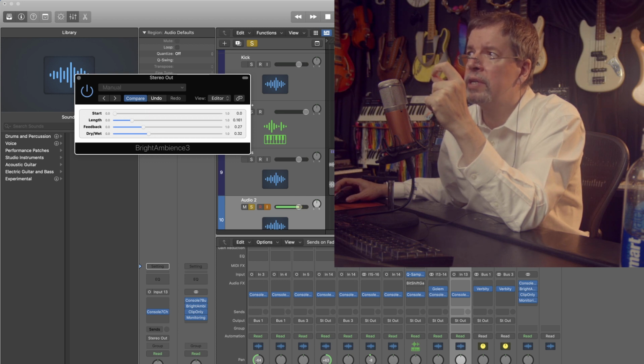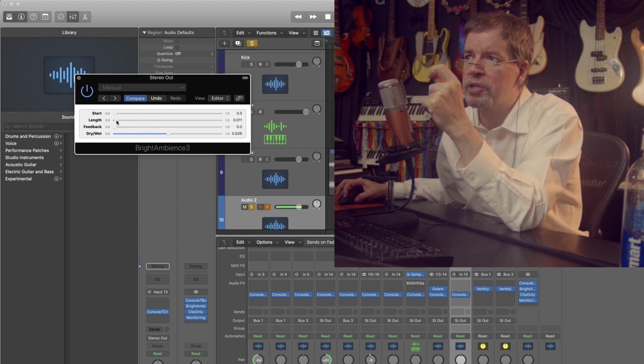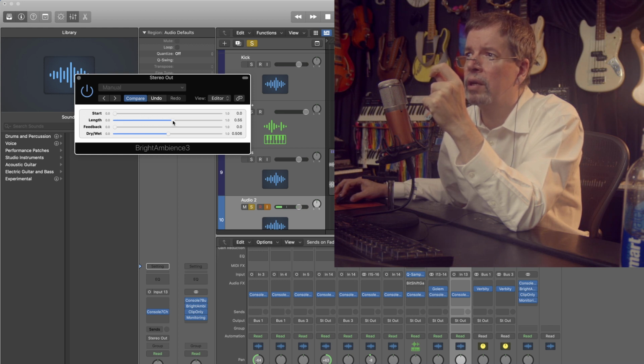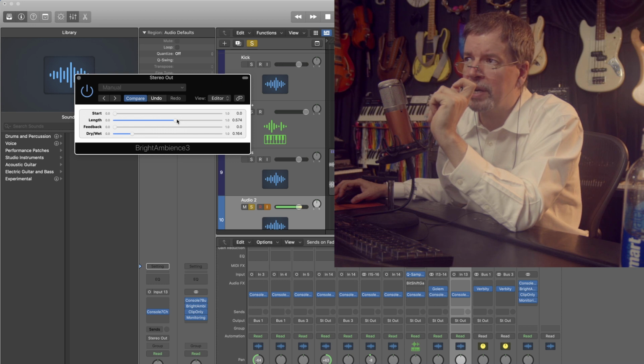And on the drums, we have only so much start available, so it can't glue perfectly to the thing, but you can do the traditional BrightAmbience3 gated reverb effect here.